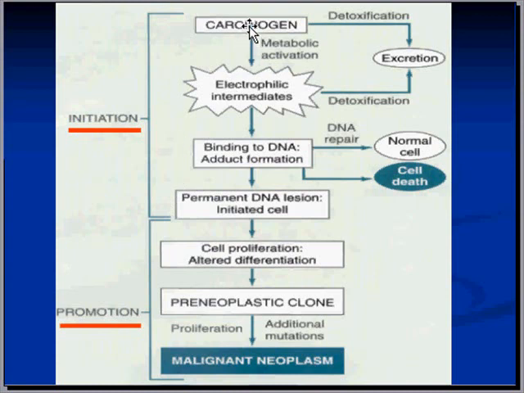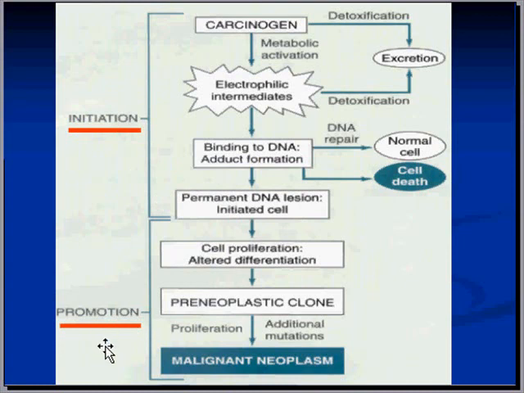So theoretically, a carcinogen, because of its metabolic activation, may bind to DNA, and if the DNA is repaired, it'll be a normal cell. If it's not repaired, it may die. If the carcinogen is detoxified, it'll never bind to the DNA, will it? If the cell does not die, and if it is not repaired, remember we talked about cancer as being non-lethal damage, it may result in a permanent DNA mutation or lesion in an initiated cell. This is the process of initiation.